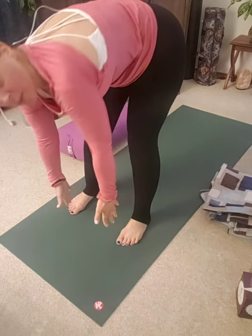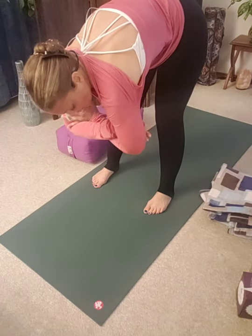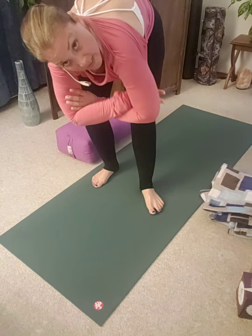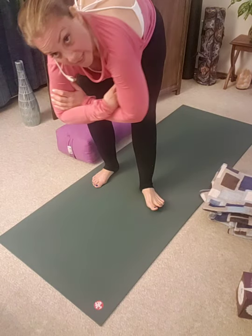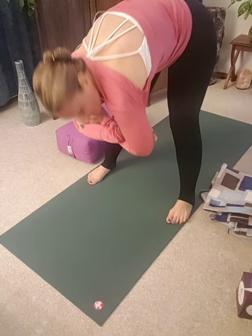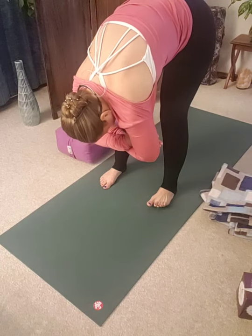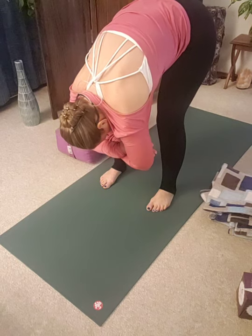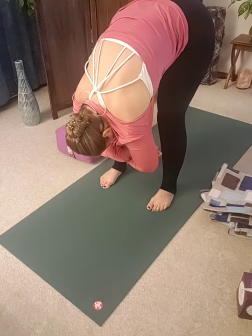So feet are hip width apart, toes are facing forward. You're going to fold your arms. So maybe your left arm is scooped right under your right bicep and your right hand is holding your bicep or vice versa, whatever you want to do. Even your feet can be the width of the mat. Bend your knees so you are protecting your back and just bring the crown of your head towards the mat. Relax the neck and everyone's going to go further in their own way because we are built differently.